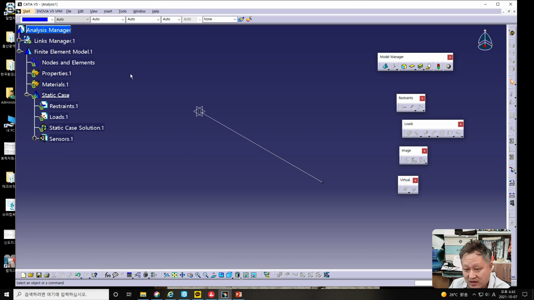If you enter the generative structure analysis workbench, then you automatically select the static case in the new analysis type, and there is no problem if you select the static analysis case like me.